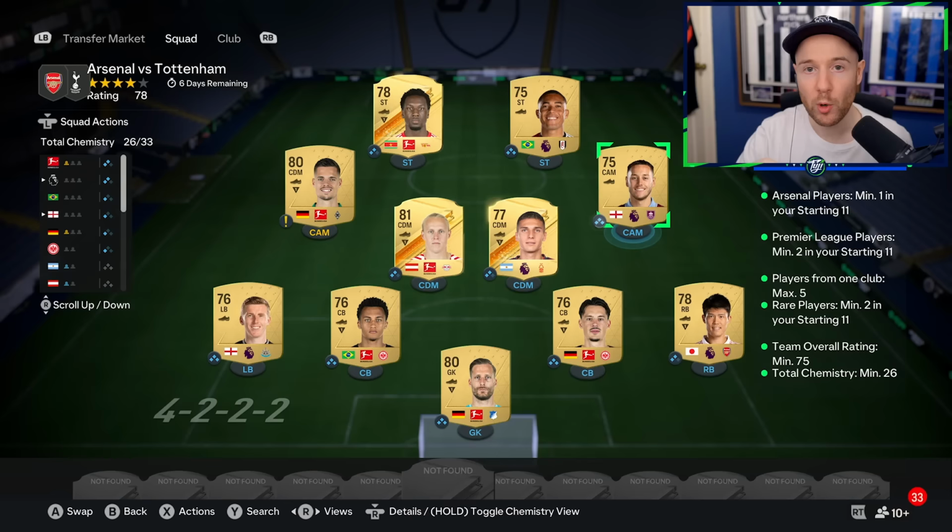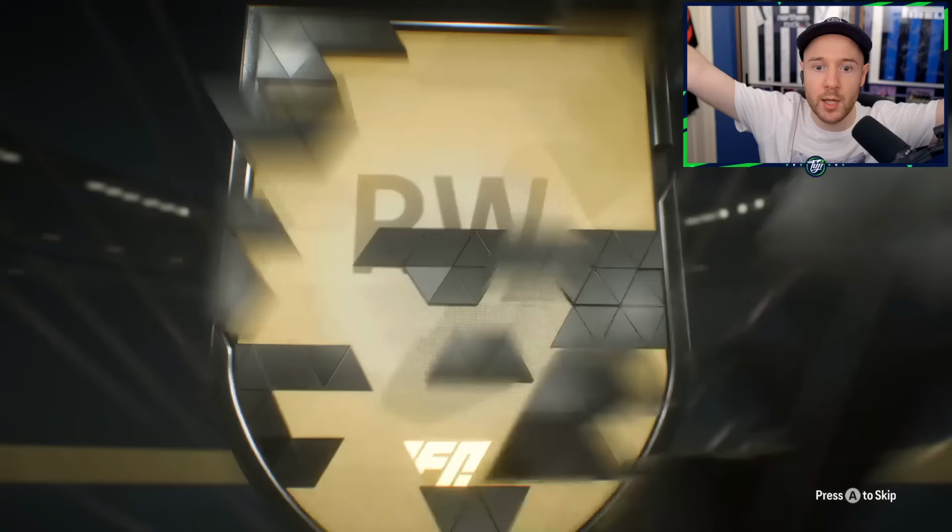When you're building these SBCs and you've got competition in CAM positions specifically for these squads, go and look at the alternative position. Bang. You're going to save a lot of coins this year. But like I say, a 50k pack would have been fantastic, tradable. Right, Di Maria? No. Oh, expensive.